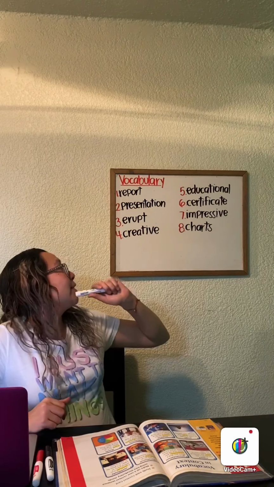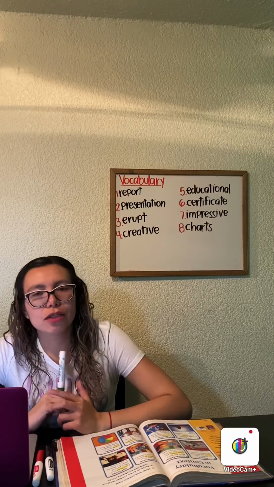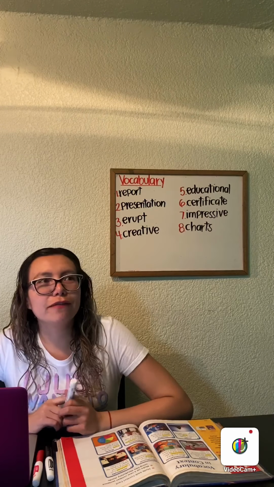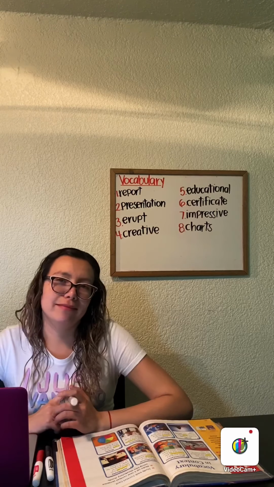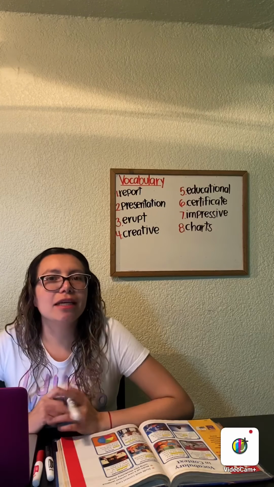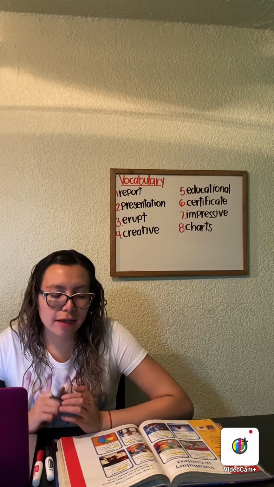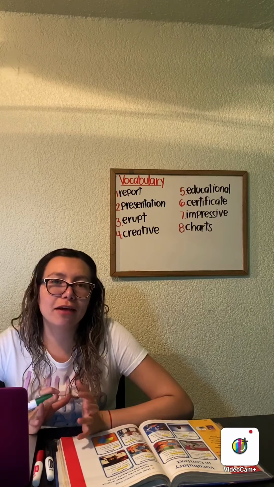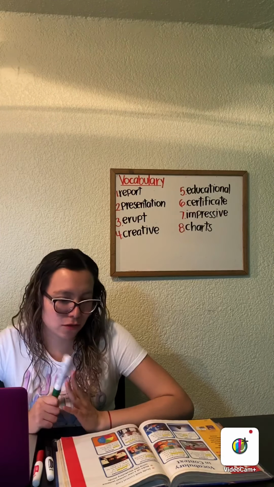Number 6, we have the word certificate. Repeat, certificate. The example for a certificate would be a certificate is an official paper. A certificate is an official paper. What's the meaning of certificate? It's similar in Spanish. Certificate means certificado, como un diploma o un certificado que diga que es apto para ciertas cosas.